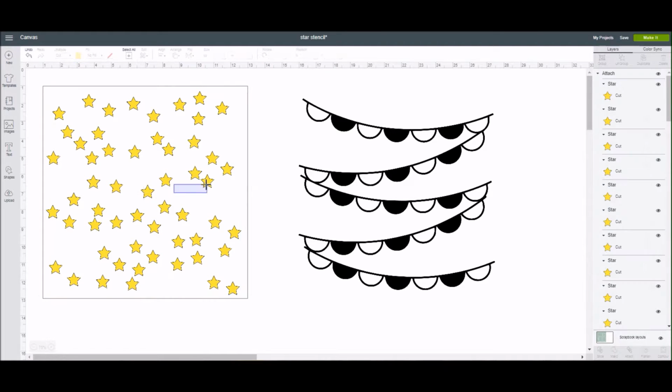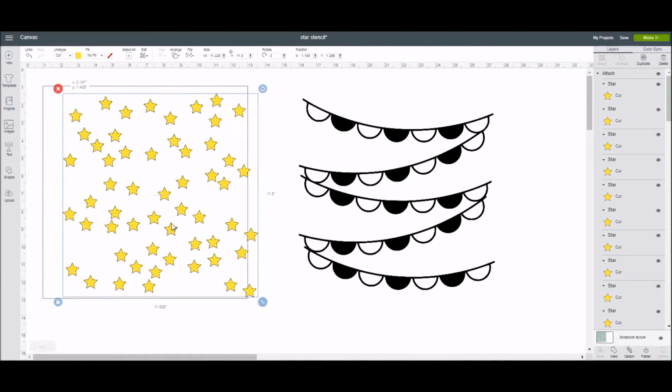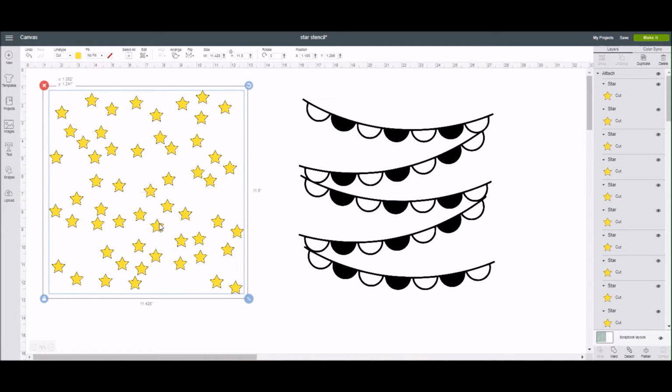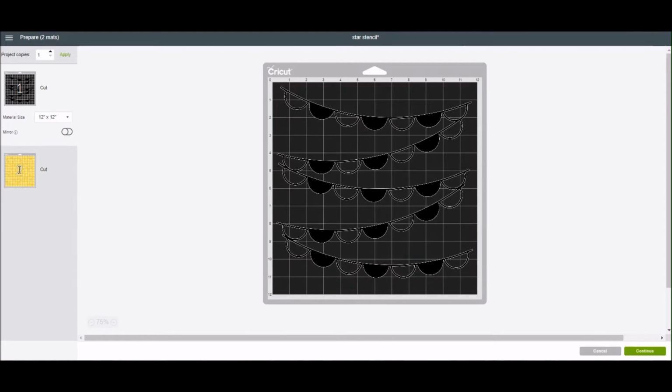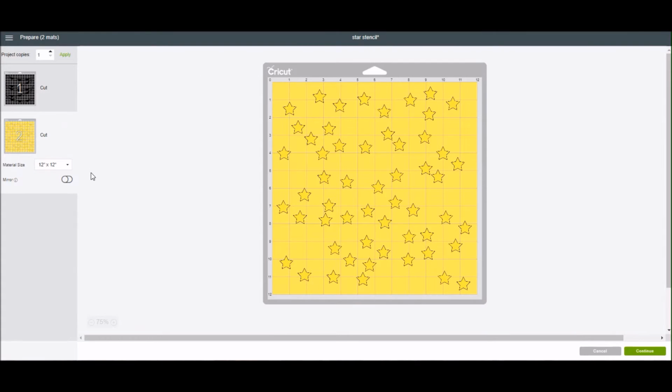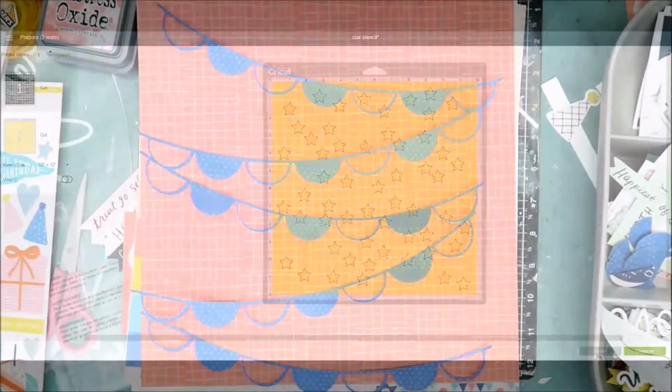And when you go back to the cutting mat, you'll see that they are exactly as you see them on the design screen. So I know exactly where they're going to cut on my 12 by 12 background, and it will be just as I designed it. And if you've been using a Cricut for a long time, that's something that you are well aware of, but I do have quite a few beginners that watch tutorials on my channel, so I just wanted to make sure that I explained how that attach feature works, especially when you're designing something such as this.